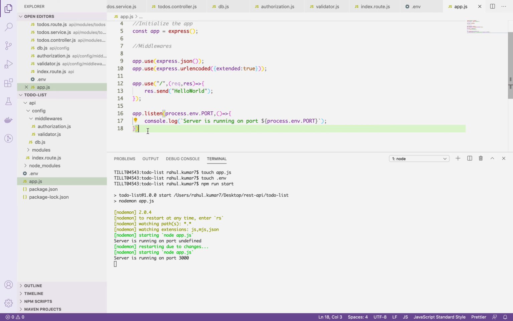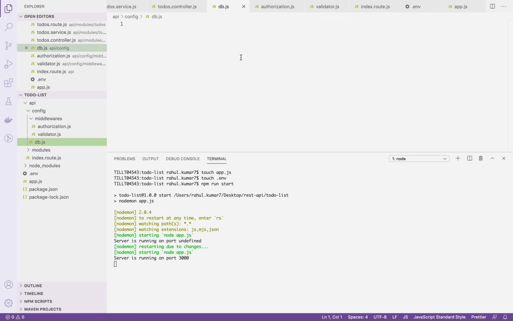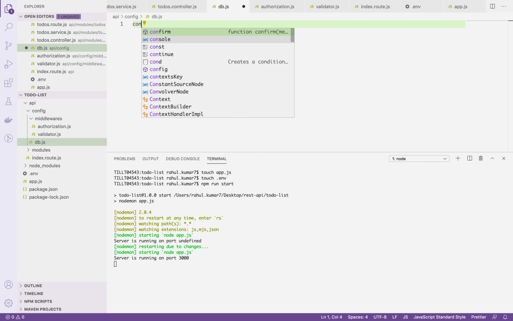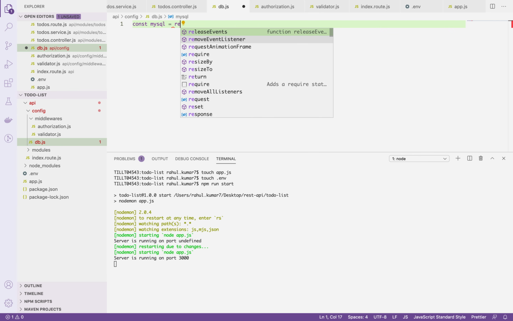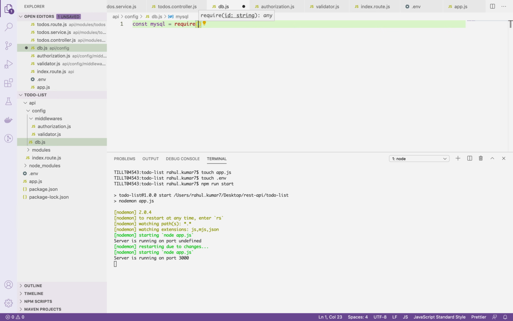Now first of all we will write the code for making a connection with the MySQL database. So let's first of all require MySQL equals require MySQL.